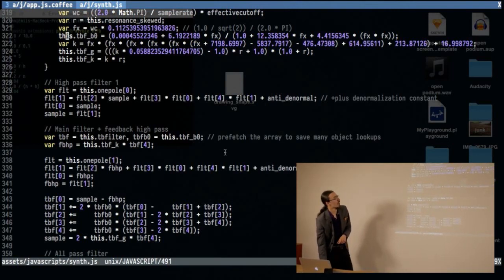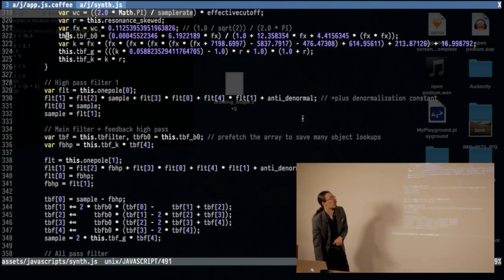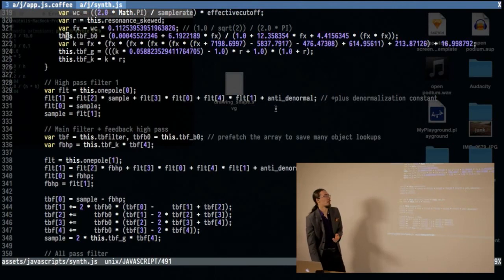I must say that this gets better over the years. So with advances in processor technology, this anti-denormalization doesn't really have much of an effect anymore. But it used to be a very big speed up, especially in the early days of software synthesizer development, especially when you were still doing that under DOS and arcade platforms and stuff.